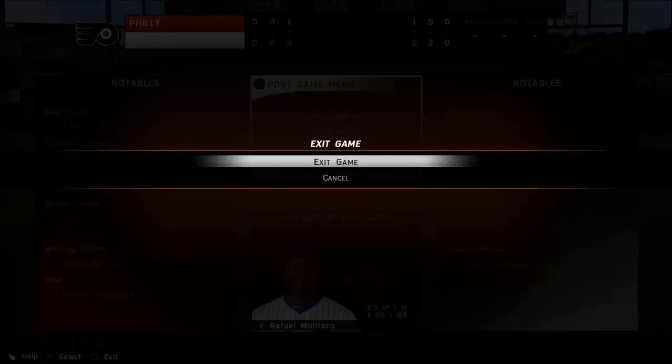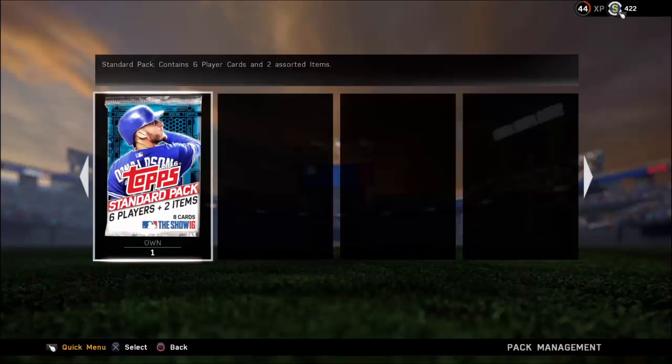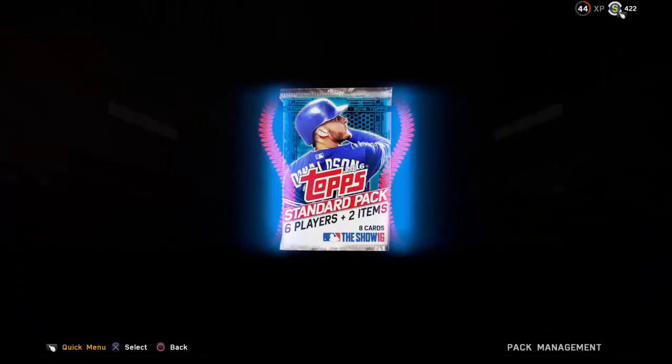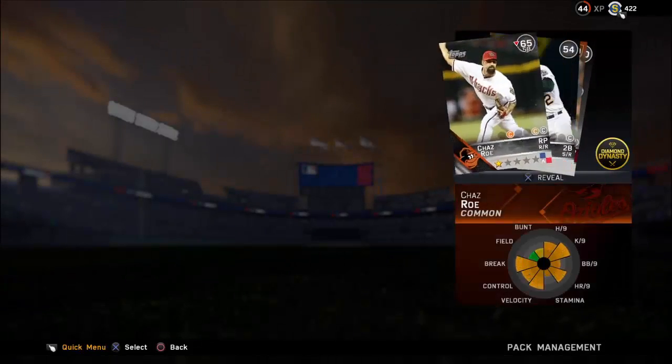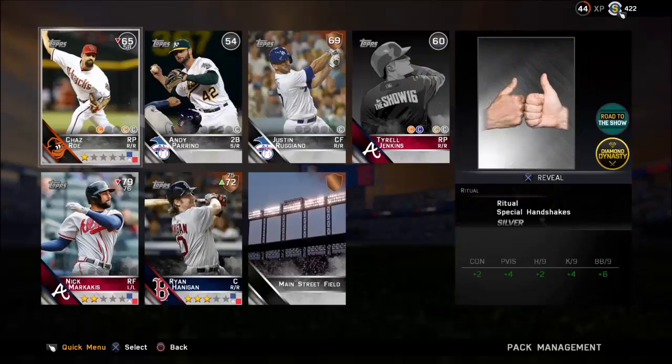I will show you guys what's in my pack just because we have two losses. So stay tuned for that. All right, we're here right now. We've got our pack. Let's see if we can get something right here. Come on, let's go. Come on. Gonna be getting a Nick Markakis, and that's about it.